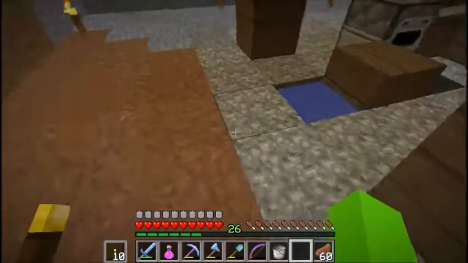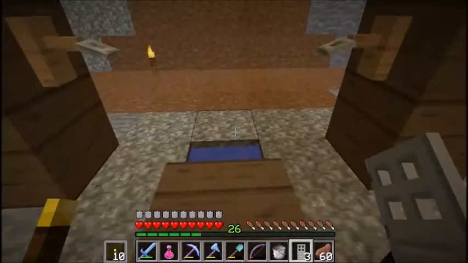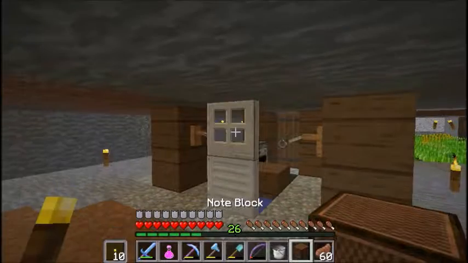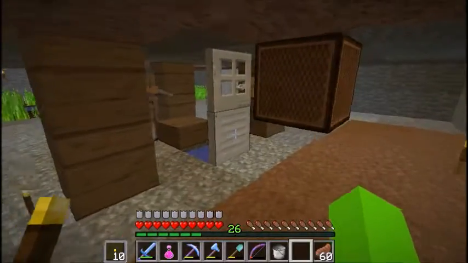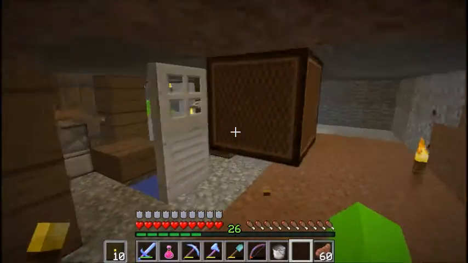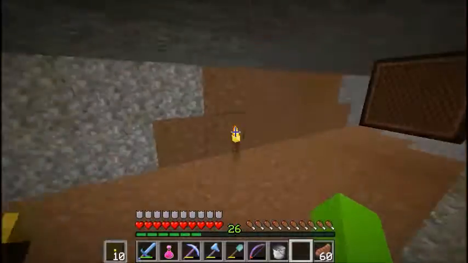And then back here, we would have an iron door, which I think must have been a recent update because now you get 3 iron doors when you craft one, which is kind of nice. And I will place a note block back here, like that. And since it's covered by a block, it won't make any annoying noise. It's just since the iron doors, when you right click on them with a fishing rod, it does something different that doesn't work anymore. But they didn't change it with note blocks, thank goodness. So we can still make AFK fish farms in Minecraft 1.11.